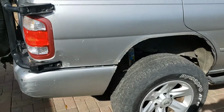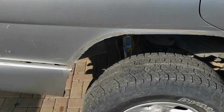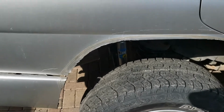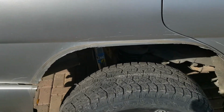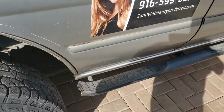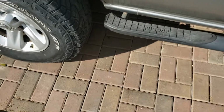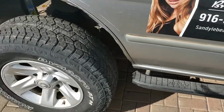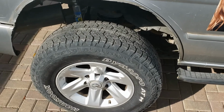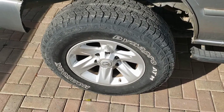Alright, so this is after I cut my fender. This is the first cut. I'm not really great at cutting, but I'll fix it to make it look nicer. Had to cut the running board. So this is all in preparation for getting larger tires. So these are 31.6-inch tires. I plan to go to 35-inch tires when these wear out.